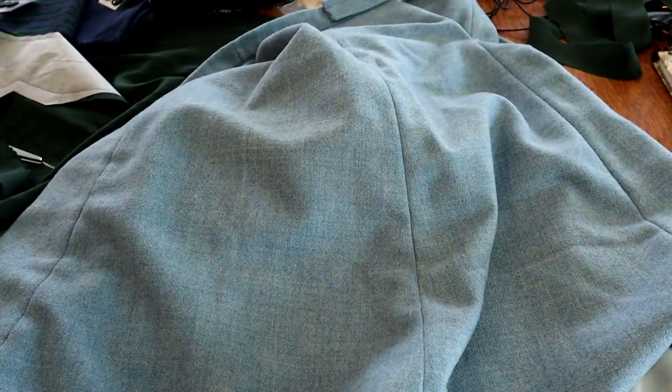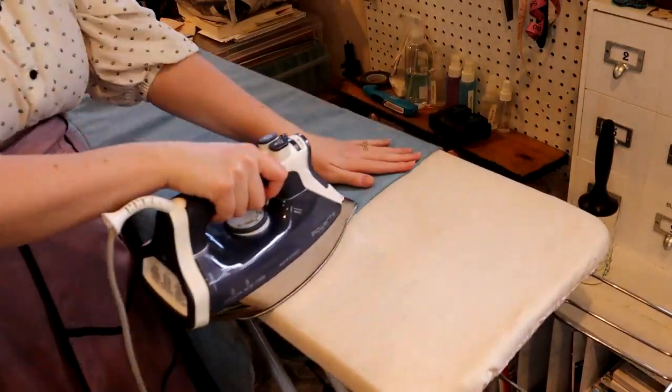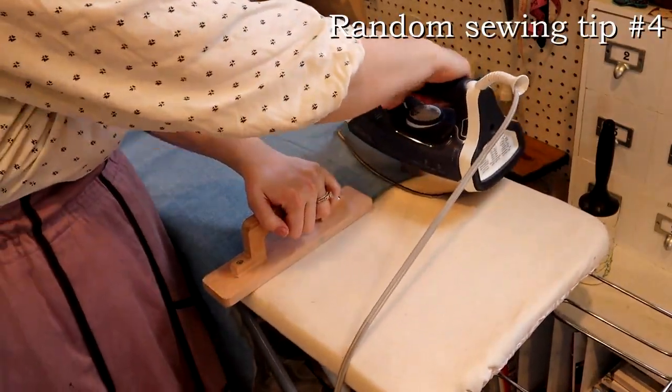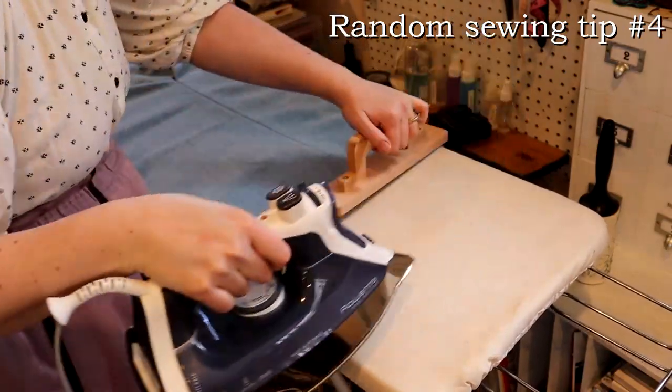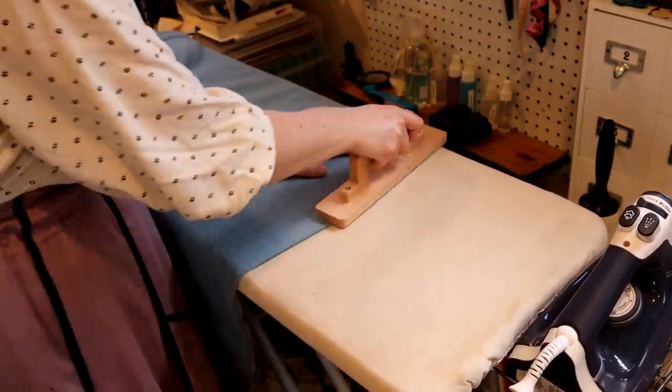Hooray! When pressing fabric that doesn't like to hold a crease, a wooden clapper can help to keep pressure on the fold as the fibers cool. This will help them retain the shape much more permanently.